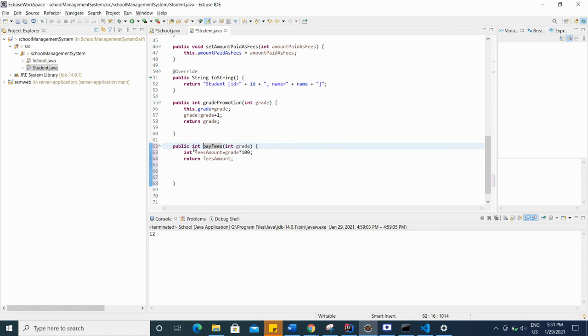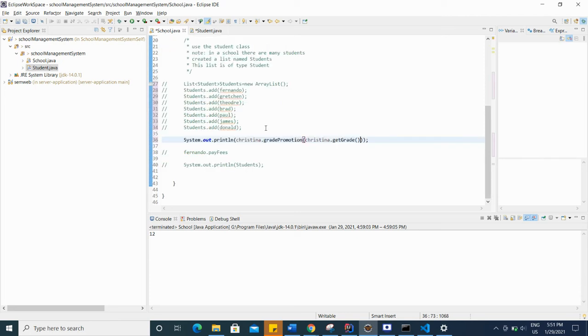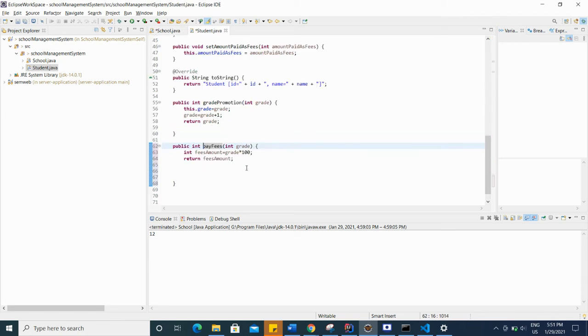Okay, so the idea that I'm getting is that when I have a student, once it gets the grade, it returns the fees amount. Okay.